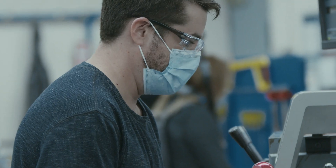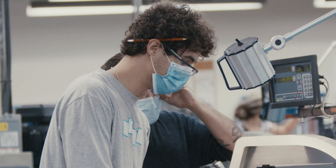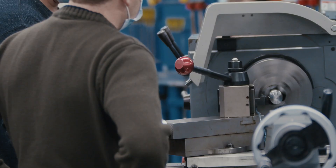We have lots of options for students, and each year is based on the previous year. We start off with the basic stuff, even doing hand tools, move on to the milling machines, the lathes, welding, introduce them to 3D modeling with CAD, and throw in math and physics. The second year is about a 40-60 split — 40% hands-on and 60% book-type learning. When they get into the third year, it's more like an 80-20 split, 80% book learning in the classroom and 20% hands-on.